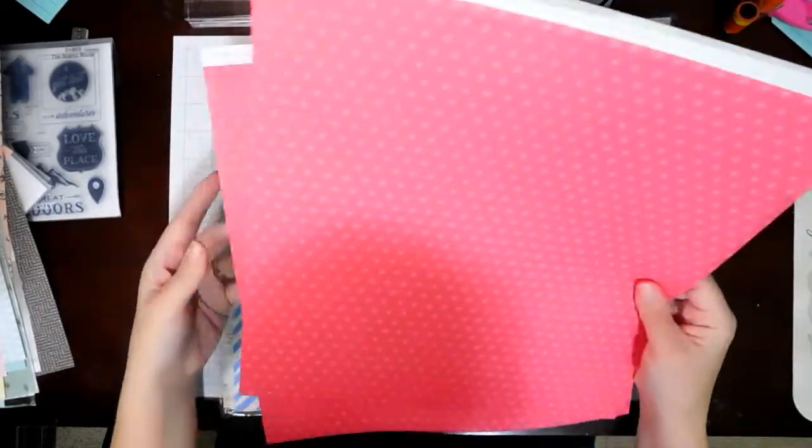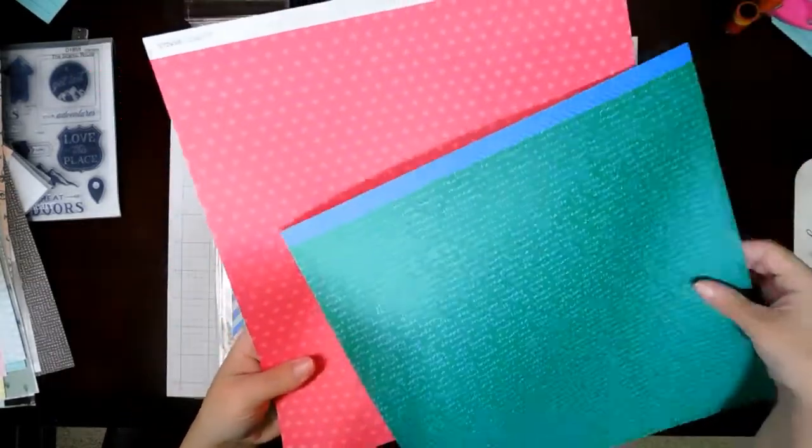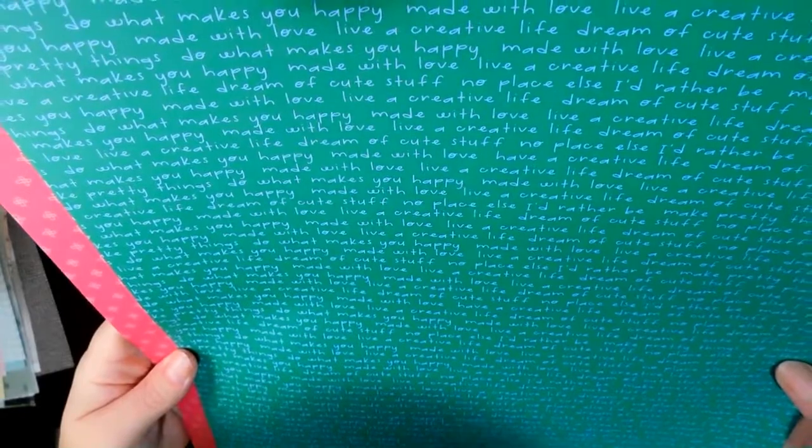And then this is the next one, and it is so pretty. Now this one is wild for me. I don't know how I would use this one, but it's got all kinds of words on it. But I think that is the Carolina or Bluebird color.